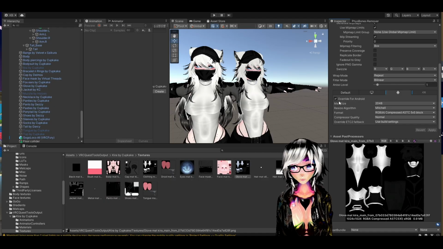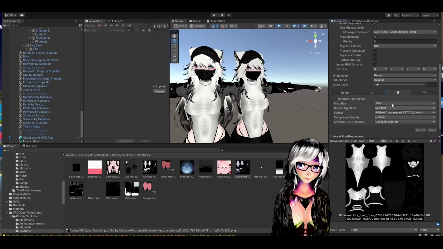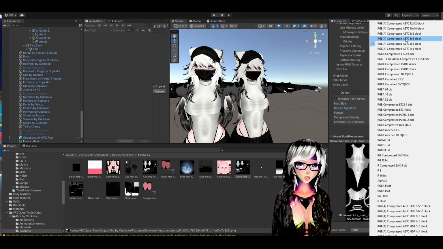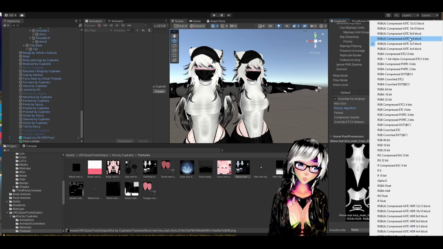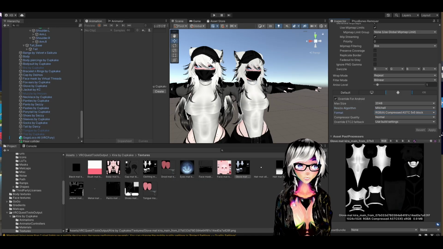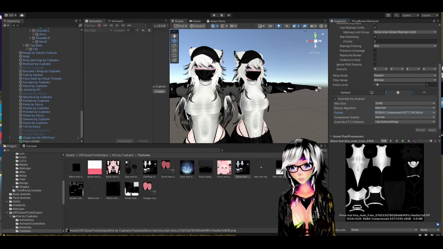When this is ticked, it overrides the settings that are here on default when it's uploaded on Android. So here you can change the resolution, for example, but what we should work with is to change the ASTC block. For example, if you want it to get compressed more and lower quality, we're going to select 6 or 8 or 10 if you want to. But each change is going to make it smaller in size and also less detailed, obviously. So for example, if you're missing like 0.1 or something, you can just scale a couple textures and just upload again and see if that works. It helped for me in the past quite well, so it should for you too.